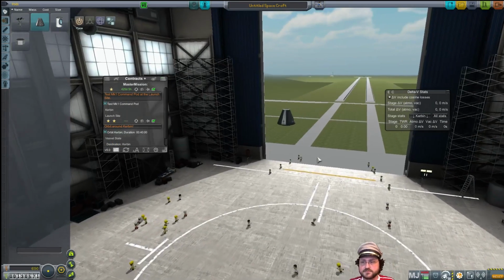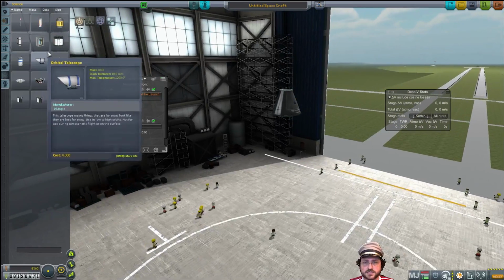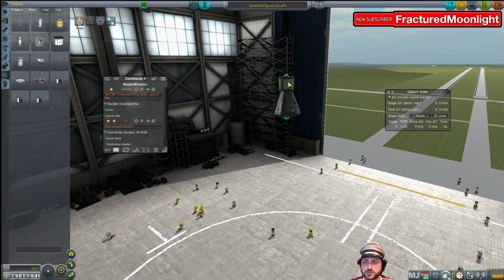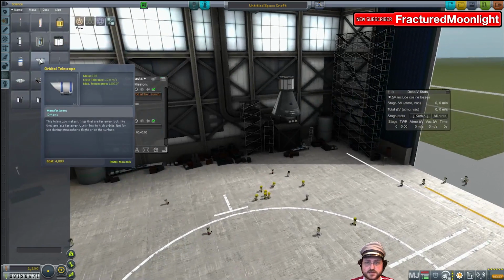And while we're out there, let's throw on new science experiments so that we can get a study from the ground here, which is just going to be the Science Junior, actually, because we've done everything else. The orbital telescope does not work in the atmosphere at all.